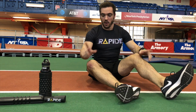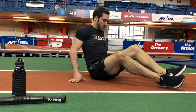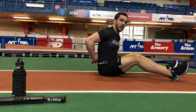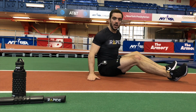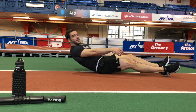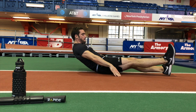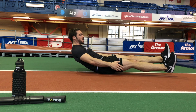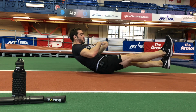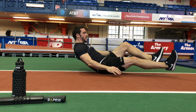Okay, now get ready for the final exercise, the hardest of them all. You'll have to be sitting on your lower back. Try not to have too much surface of your back laying on the floor, because you just need to be like this for 1 minute. And then you do little scissor kicks. So you see, you're activating big time the lower abs and the upper abs also, since I'm lifting my shoulders from the floor. Keep your balance.